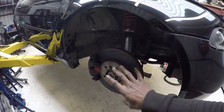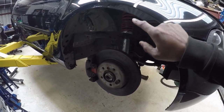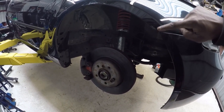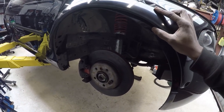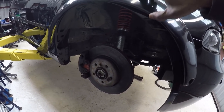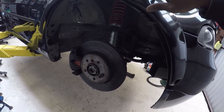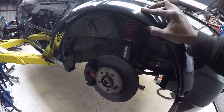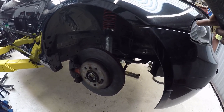Okay, so I previously fitted the wheel and worked out where it's rubbing the most, and with the new track width, and obviously the wheel sticking further out, it's rubbing along this edge here. So what I'll need the fender flares to do is to basically give me a bit more space, but also allow me to cut out this little bit on this edge where it's rubbing. So primarily they'll be a bit further forward rather than rear, to give me the space I need to clear the edge of this bumper and the kind of tip of that wing.